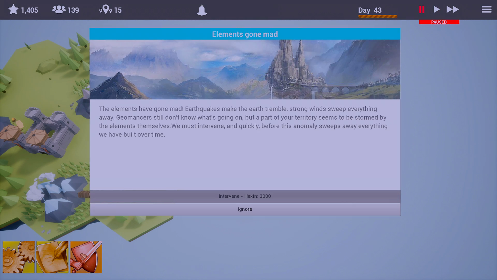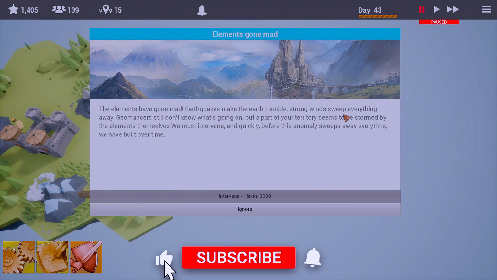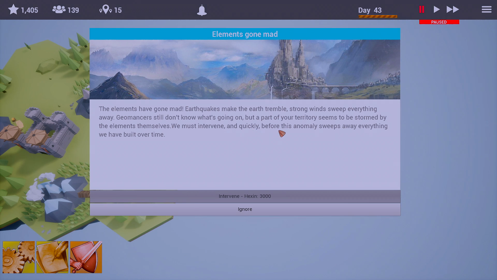Resolve challenge? The elements have gone mad. Earthquakes make the tremble strongly and seem sweeping everything away. Geomancers still don't know what's going on, but part of your territory seems to be stormed by the elements themselves. We must intervene and quickly before the anomaly sweeps away everything we have built over time.